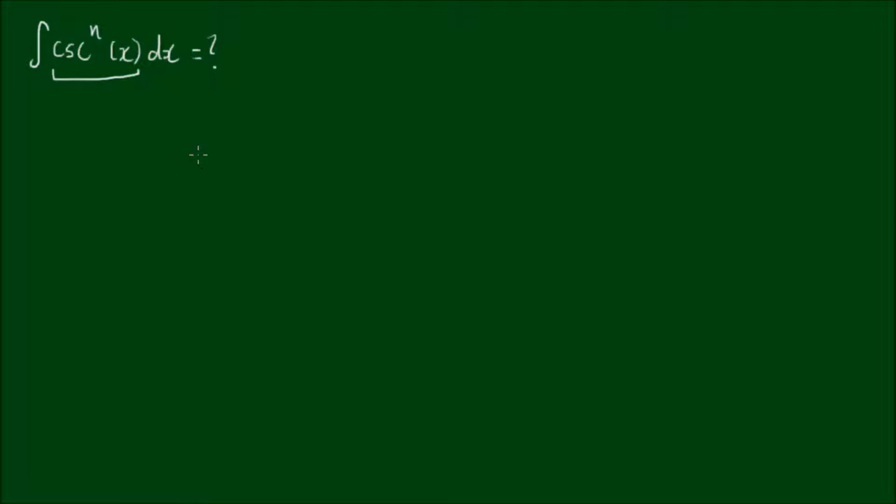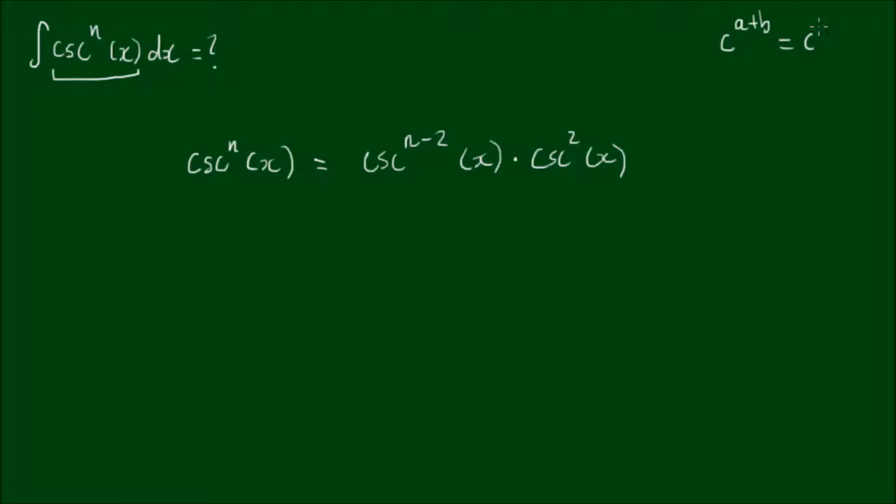and we typically do that by breaking down the powers. So I can write the nth power of the cosecant function as being equal to cosecant to the n minus 2 power by cosec squared of x. And this is simply using the index law that c to the power of a plus b can be written as c to the power of a by c to the power of b. It's just the addition index law. So when we add these two indices, n minus 2 plus 2, it is equal to the nth power.